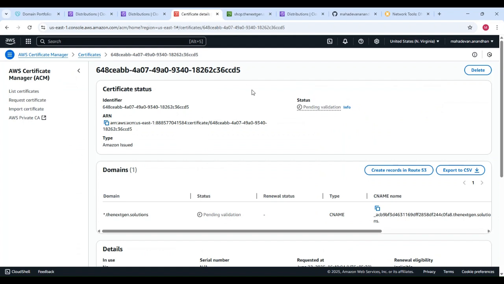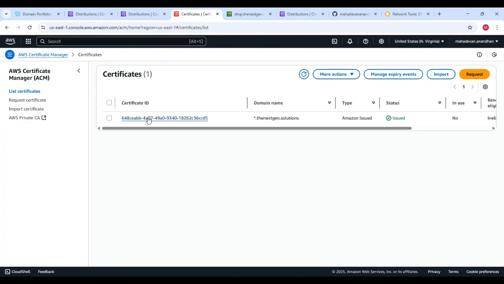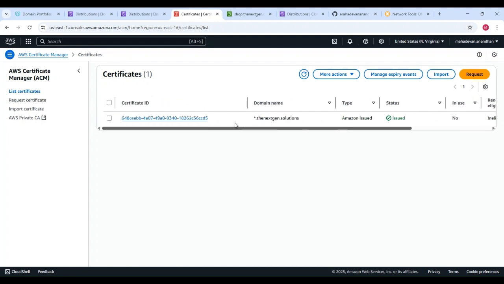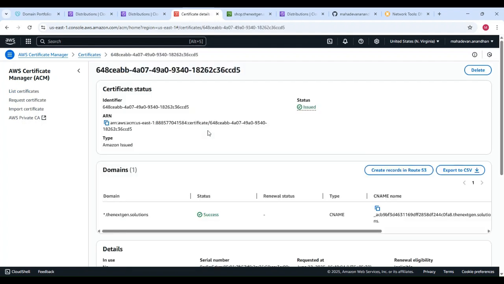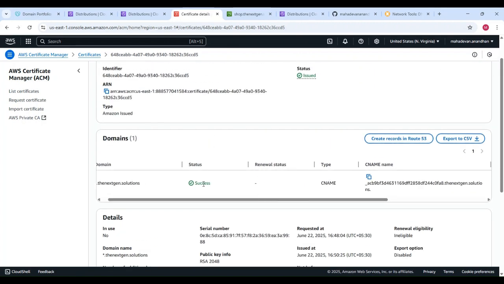Okay, the pending verification takes a little time. When I click the certificates, the status is issued, but the CNAME verification is pending. Yeah, it's success now. Previously it was pending verification. Now it's success.